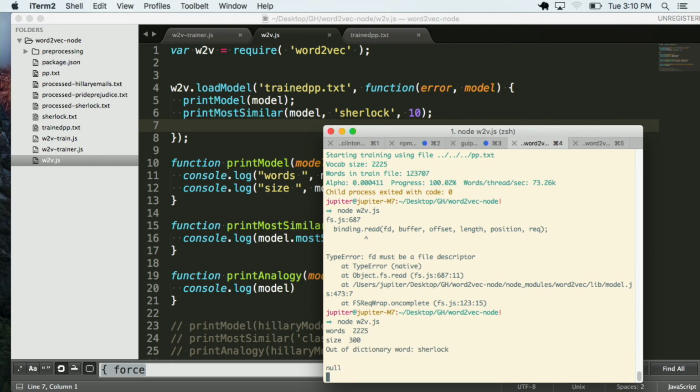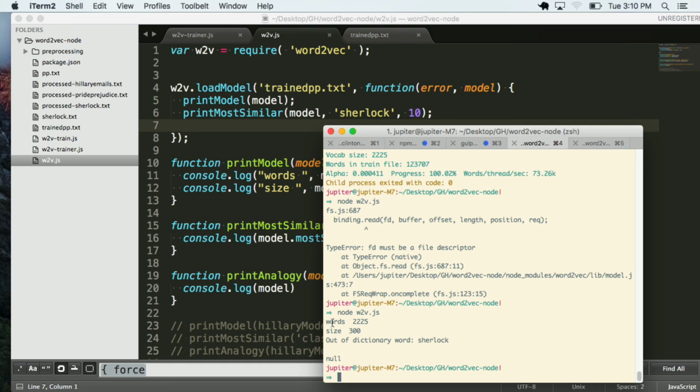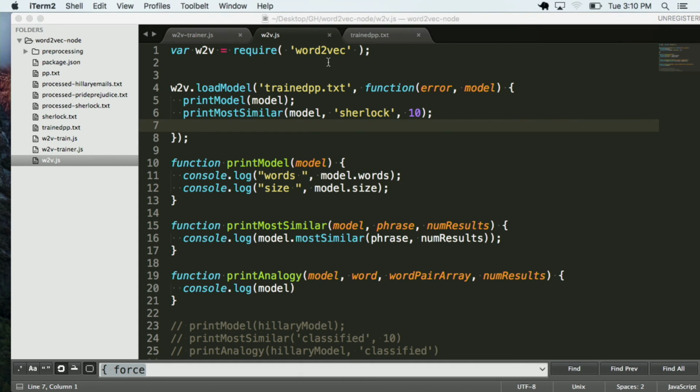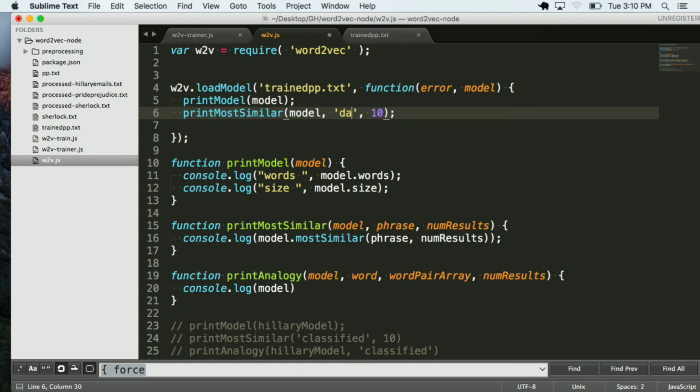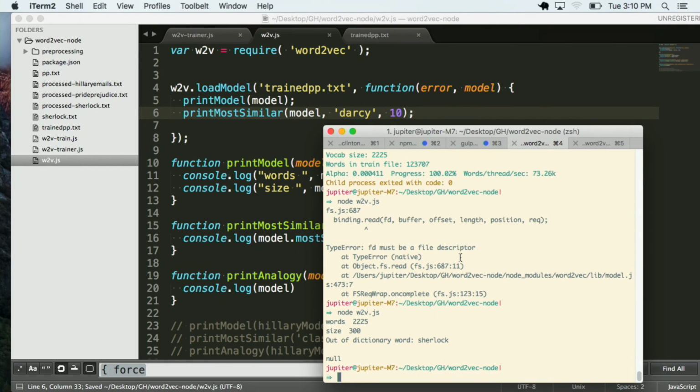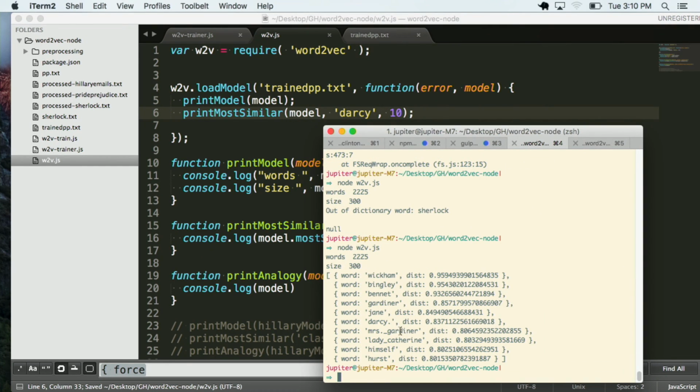Sometimes out of dictionary. Okay. Oh, Darcy. I really wanted to show you guys analogies, but I don't have internet, so I can't look up the API. But yeah, this is how you can find analogies with Word2Vec.